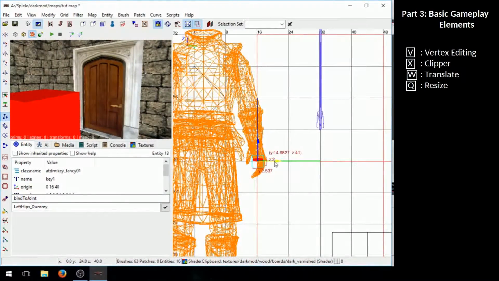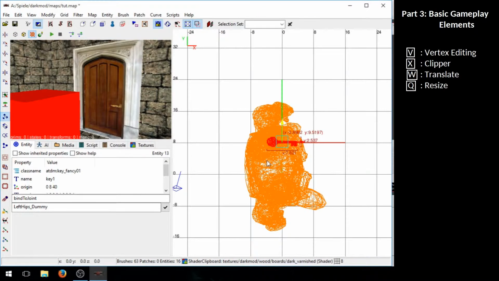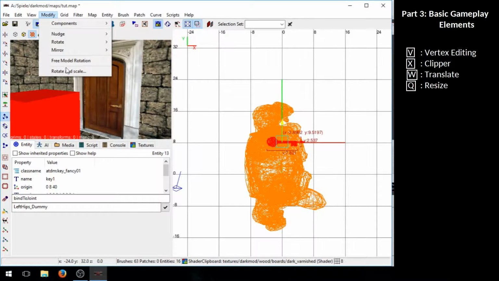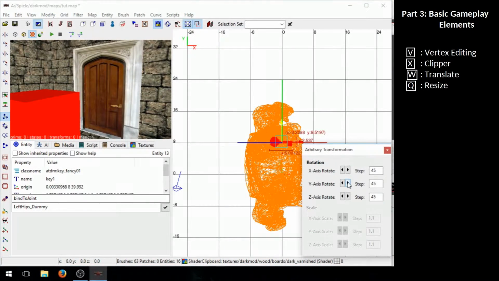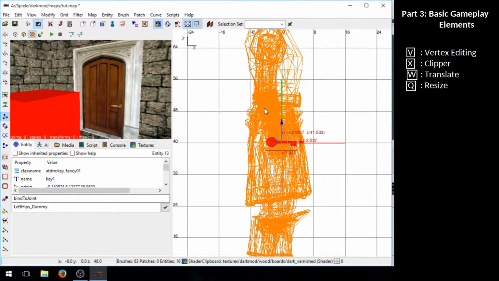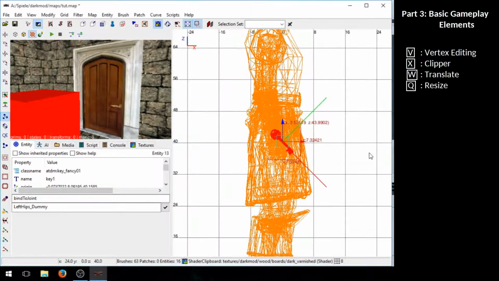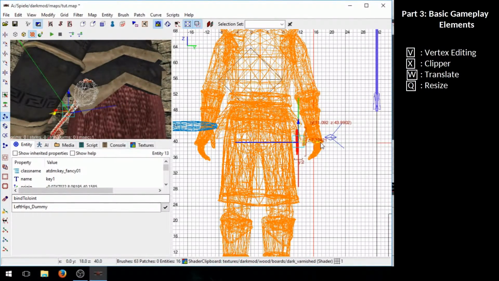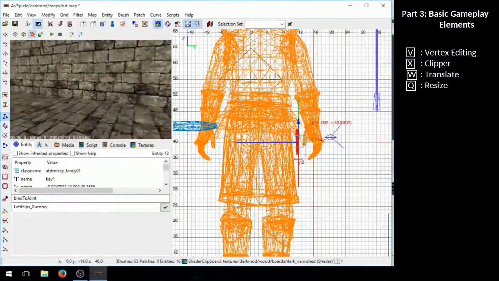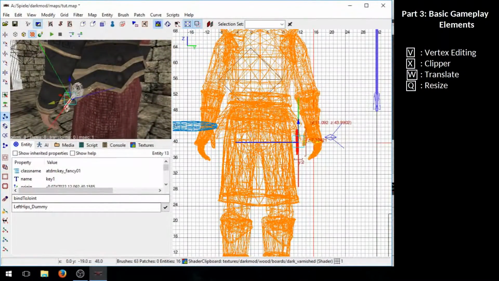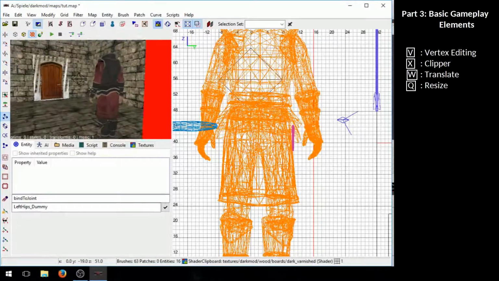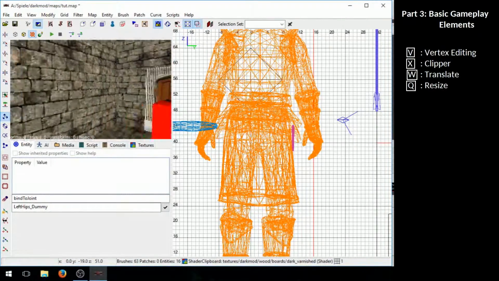Just scroll so near you need to, and then also it's nicer to rotate it a little bit like this. Make the grid size finer and then move it until it is visible. I think this is okay for now. You can be more careful with that.